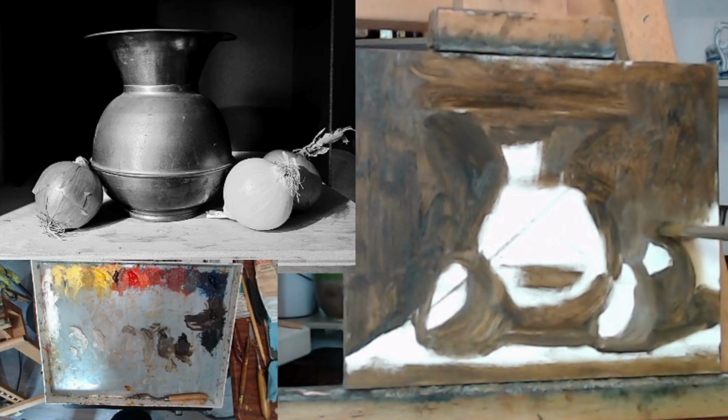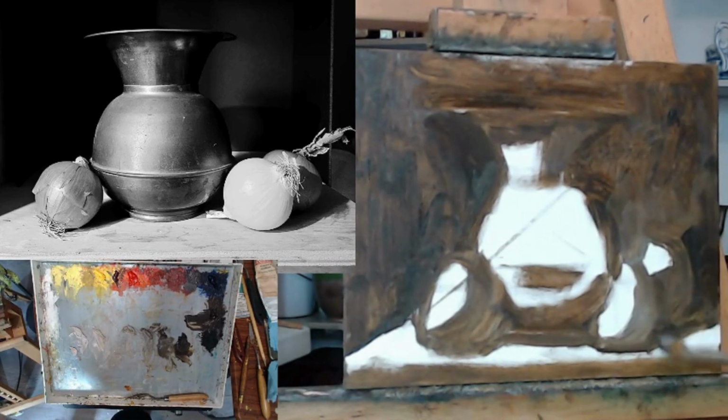Now what I did right here was I put in a little bit lighter color, and we're going to go back to our darker value here. And that will be the starting of our glow.